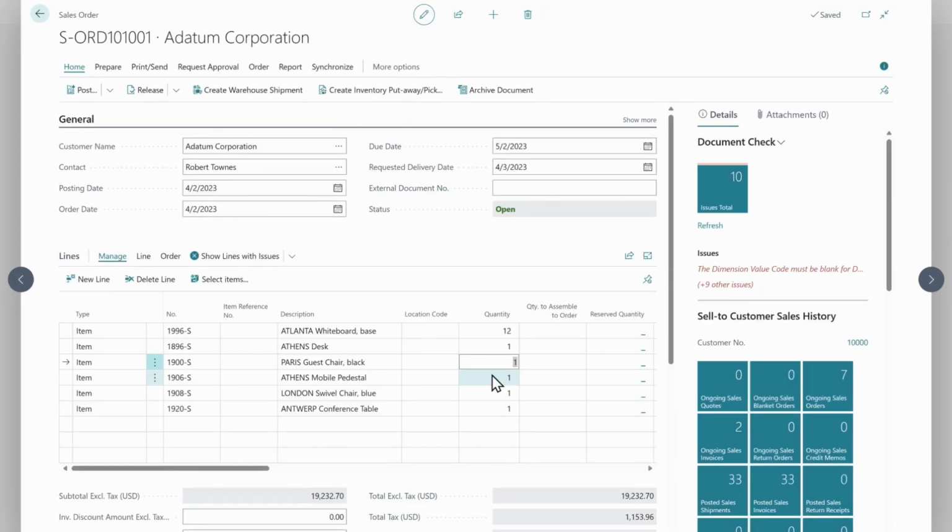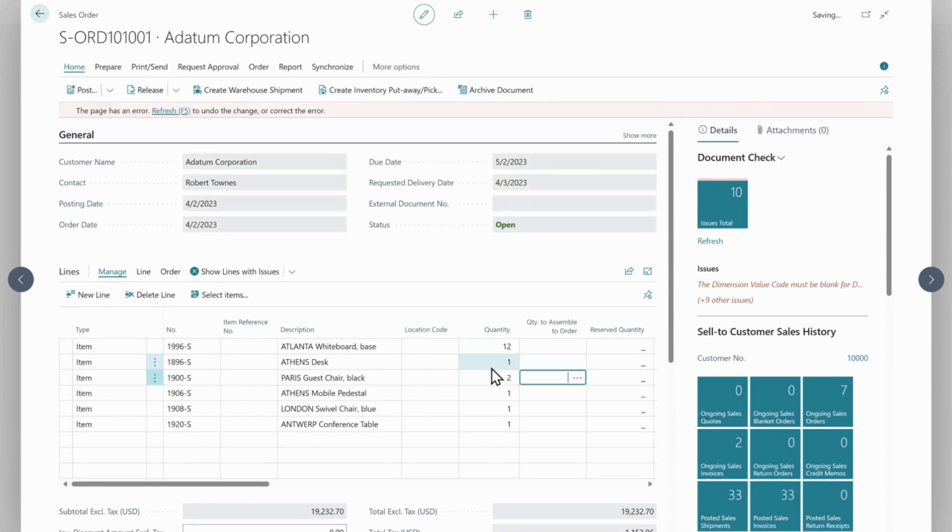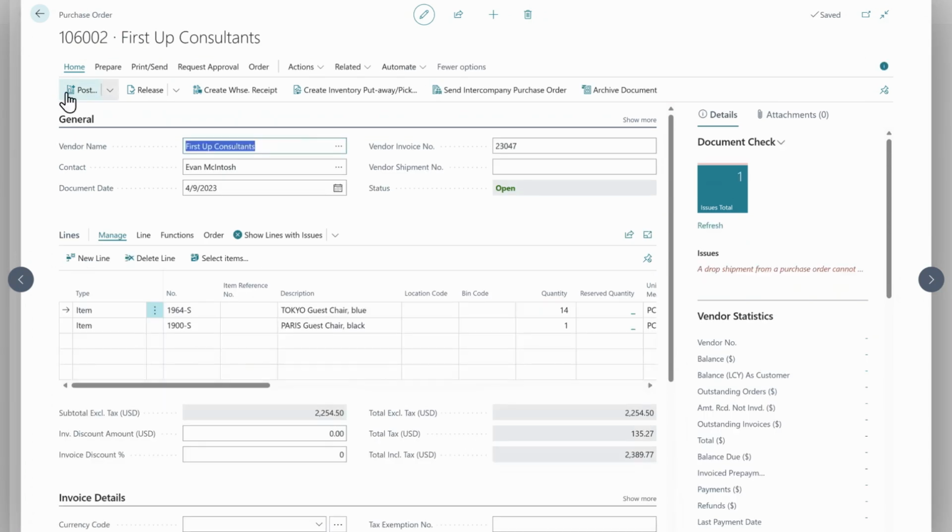So let's go back to our sales order. And in here, I will just go ahead and try to change a quantity. This is a sales order that has an item that requires drop shipment. If you look at the error messages, we'll see the improved error message in the inline validation dialog, but you will also see the action where Business Central can now take you directly to that purchase order that is linked to this sales order.